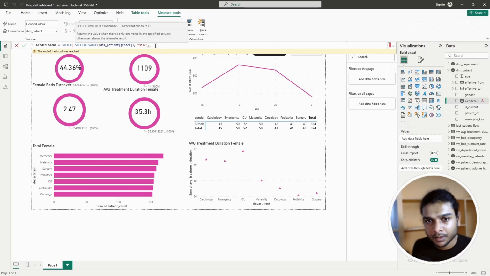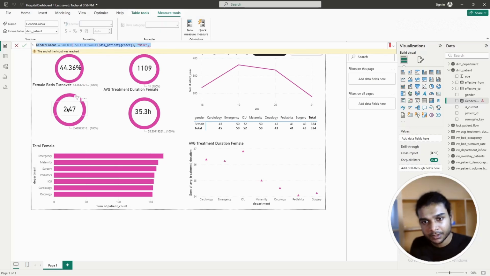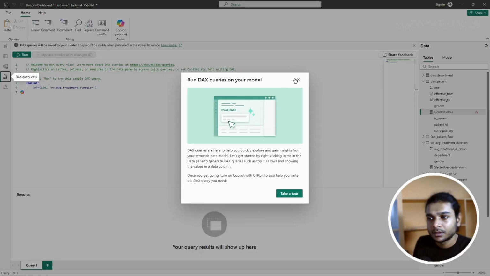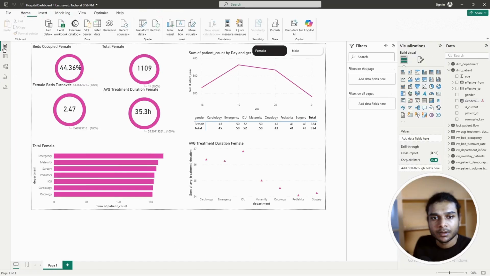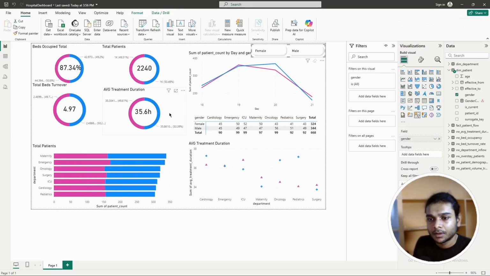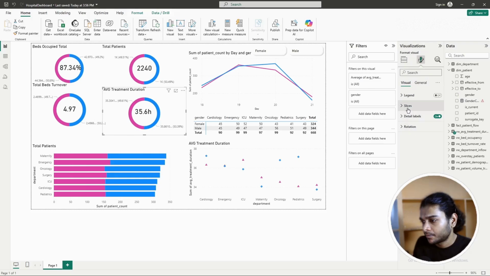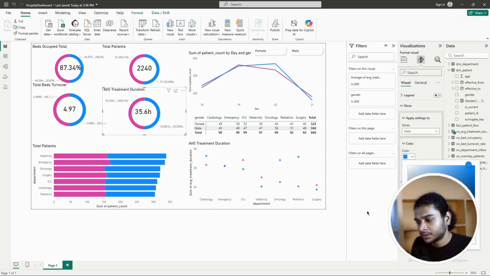For male, let's copy this. For male, we need the color code as, go to that slicers, male color code, more colors.